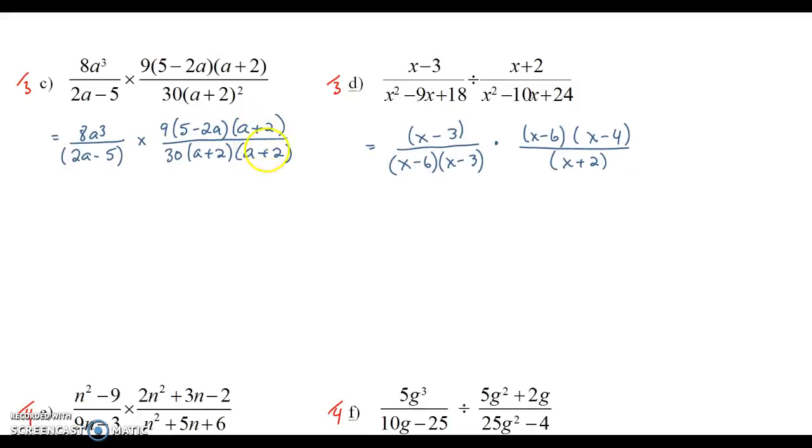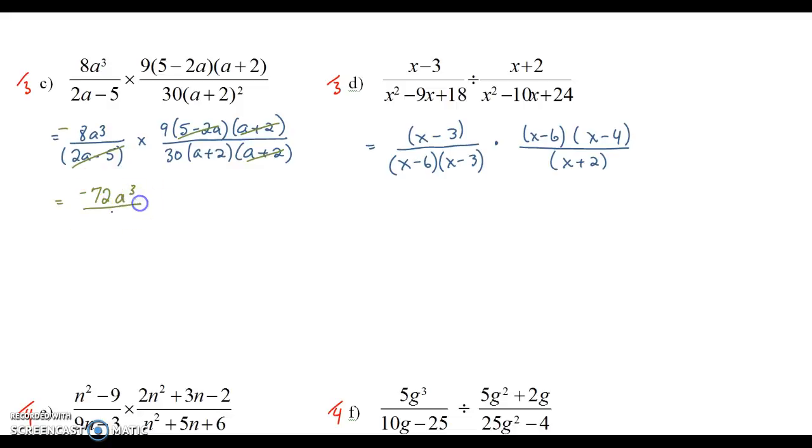Going on, number 8. We have the a plus 2's that cancel. 5 minus 2a and 2a minus 5. Be doubly sure now. That's a positive 2a and a negative 5, a negative 2a and a positive 5, so they're opposites. I'm going to take this negative and put it out in the very front for the negative on top. And then I think there's some canceling that's going to go on with the 9 and the 30, but sometimes if the traffic is too busy, it helps to rewrite it a little bit better. So that's going to be negative 72, a to the 3 on top.